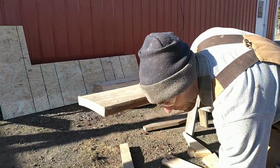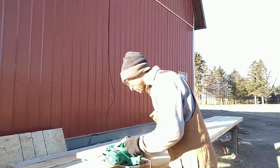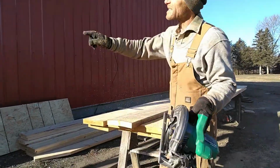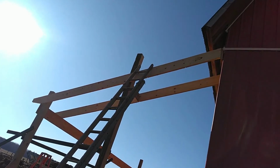So what is this piece for? These pieces are to go in between the rafters to help make them more sturdy. See, we got one up there in place already. It looks like there's two. There's two rafters, one of these pieces.